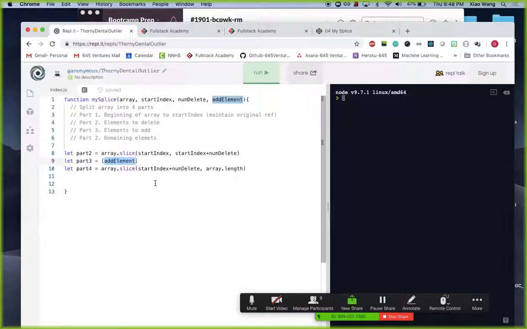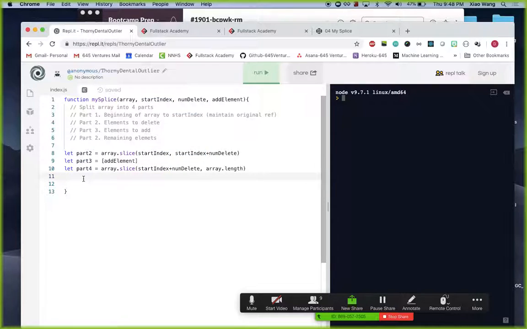And then part 4 is basically everything in my original array that I don't want to touch that's near the tail end, right? So this is going to be array.slice. And now I basically start where I left off previously. If I say, hey, I wanted to, let's say, start at position 3, remove 5 things. Well, great. In my original array, that's just starting at position 8 and going until the very end of the array. So here's how I create parts 2, 3, and 4. Does everyone follow right now my logic?